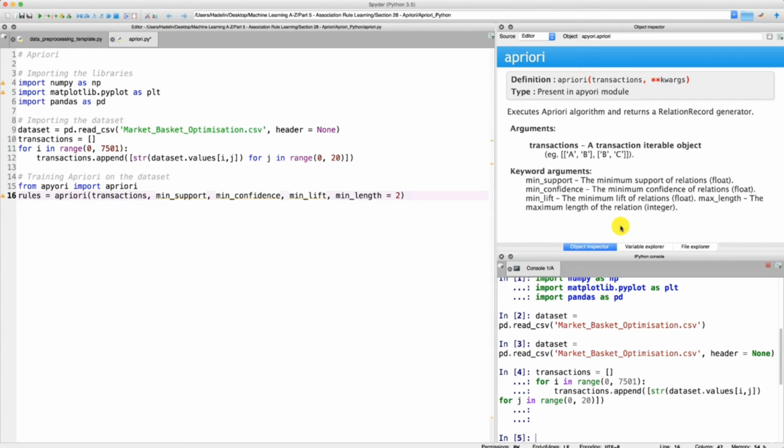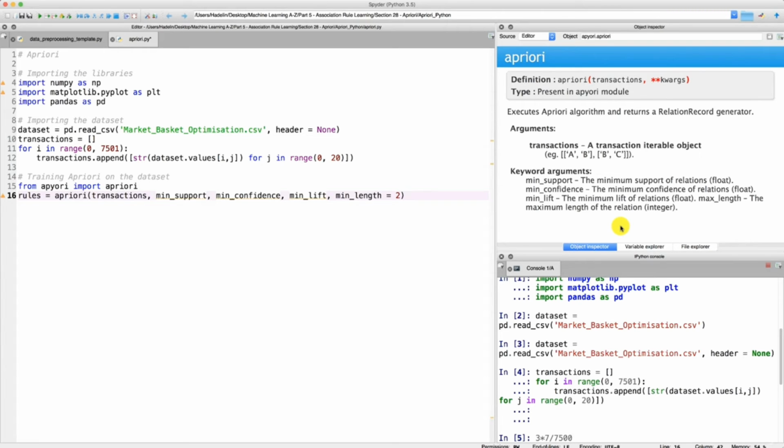So, okay, we said we considered the products that are purchased 3 times a day, so that's 3 here. Then since the total number of transactions were registered over a week, that means that if we consider the products that are purchased 3 times a day, they're purchased on average 3 times 7 times a week. So this 3 times 7 equals 21 here is the number of transactions containing this product bought 3 times a day over the whole week. And now we need to divide by the total number of transactions to get this minimum support. And the total number of transactions is actually 7,500.